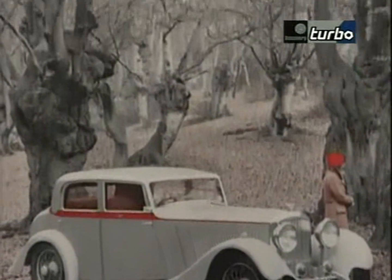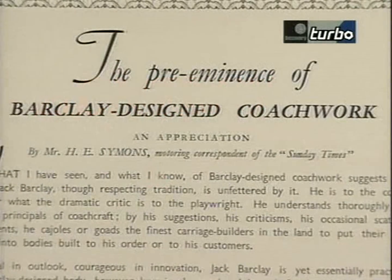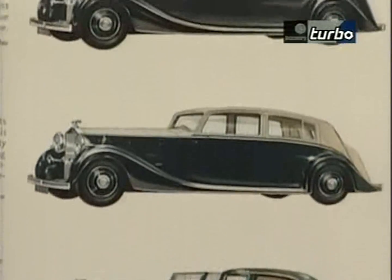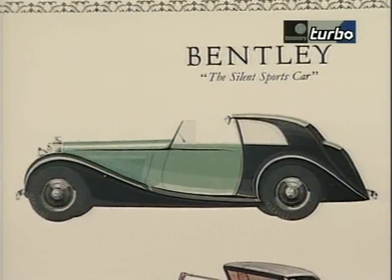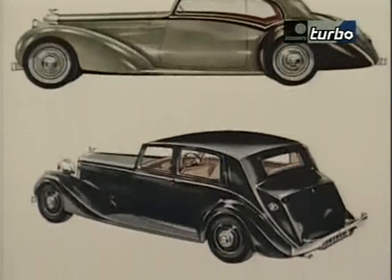Rolls-Royce knew what they were doing when they bought Bentley. They bought the silent sports car image. And throughout the 1930s, they continued to market the different character of Bentley. I recollect particularly in a late 30s brochure produced by Jack Barclay, a series of 4 pictures of formal dark Rolls-Royces and light-coloured flamboyant Bentleys, showing very starkly the contrast of the body styles and the presentation of the two marques. For a time, Rolls-Royce chose to ignore the huge history and potential of the Bentley marque.